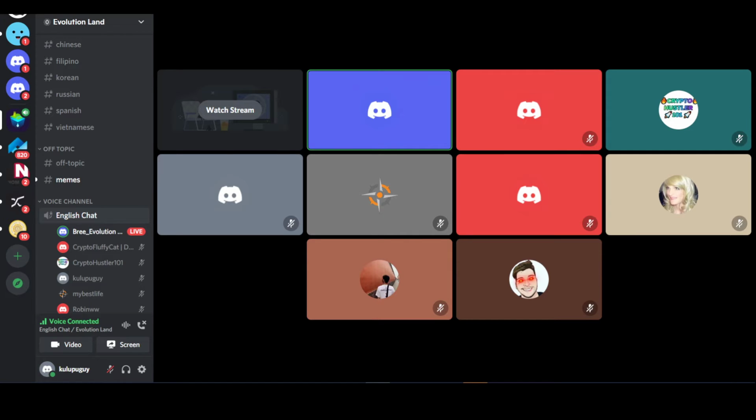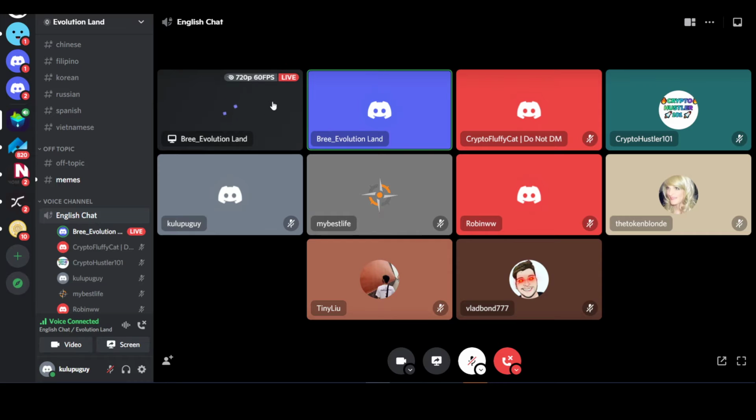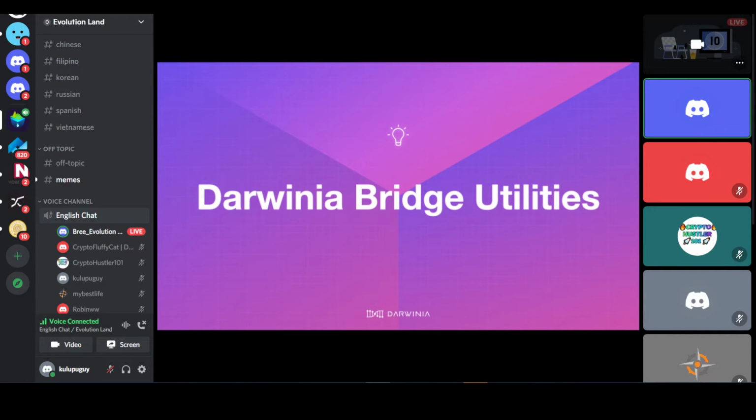All right. So I'm gonna speak more on Darwinia Bridge utilities. I guess not every community member is a technical enthusiast, so maybe they're really interested in what some real utilities of Darwinia Bridge are. And you guys can mainly hype up about the utility part.